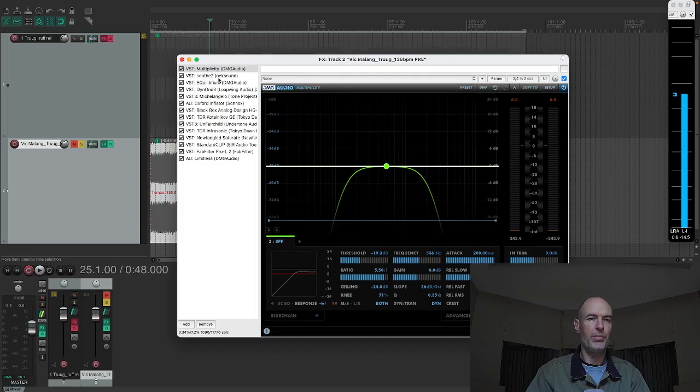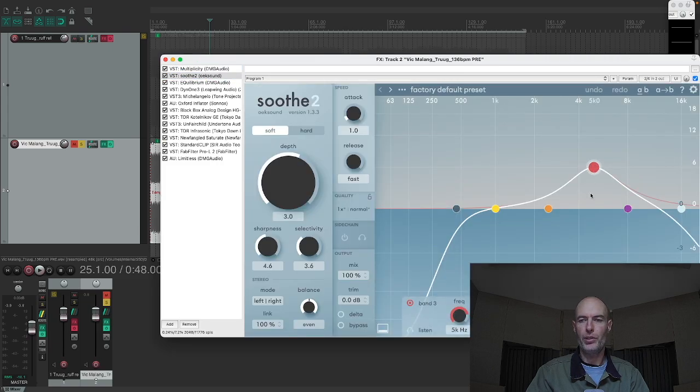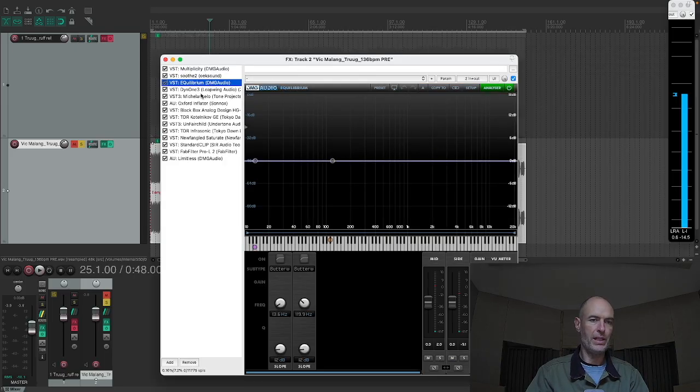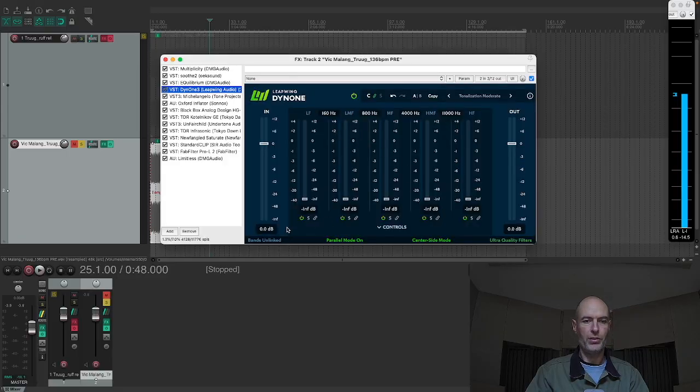So I'll just keep an eye on that plugin. I've got Soothe here, which I am going to broaden out for the top end because I might want to push some detail. So it's about suppressing some of the resonant bits in order to bring up the lower level stuff. I've got Equilibrium, which is the main EQ. This is what I do the expansion with, which I showed you in the mix actually.